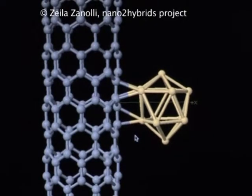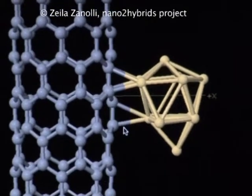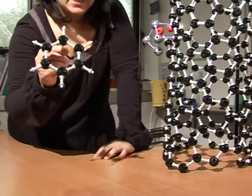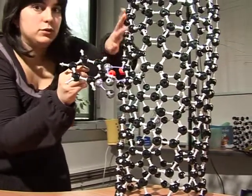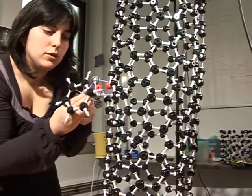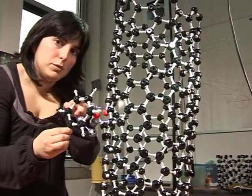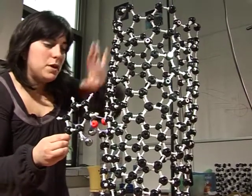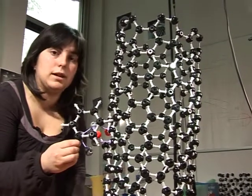Our gas sensors are made with carbon nanotubes with metals on the surfaces. The carbon nanotubes act as scaffolding and the metal particles sit on the surface. We want to detect benzene, and for some metals benzene will prefer to bond to the metal rather than to the tube. Benzene arrives, bonds to the metal cluster, and electrons move from the benzene to the metal cluster to the nanotube. We measure how the resistance of the tube changes when the benzene has bonded to the metal cluster.